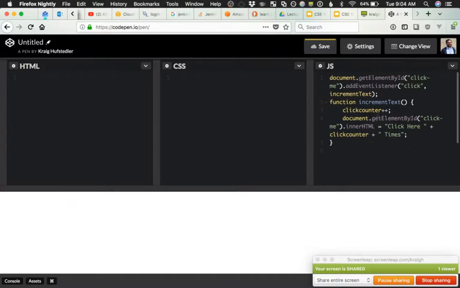Okay, so let's paste our JavaScript here. So we need a link with ID of click me. So A, ID equals click me. Let's give it a blank href. Let's see, click here 0 times. So now we've got this link that says click here 0 times. And then as we click on it, probably need to refresh or save at least.